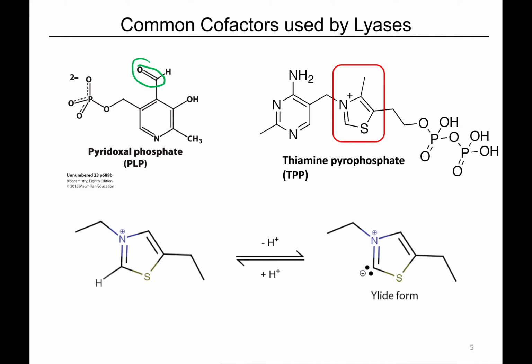Okay, and we saw that the value of that is that ultimately one bond on the alpha carbon is linked down to this nitrogen, and this nitrogen would be protonated. So it's going to have a positive charge on it. This nitrogen is the electron sink when we're dealing with PLP as a cofactor. Okay, and we'll see how this works here in just a second. But the idea is pretty simple, right, so this oxygen gets replaced by the nitrogen of our amino acid.